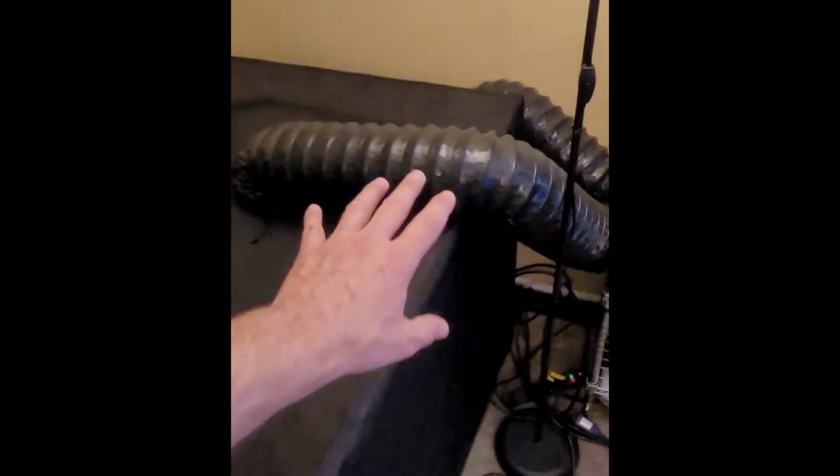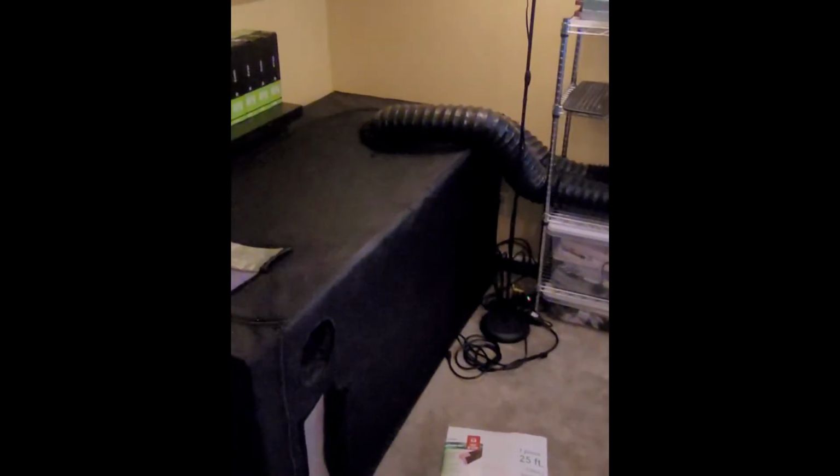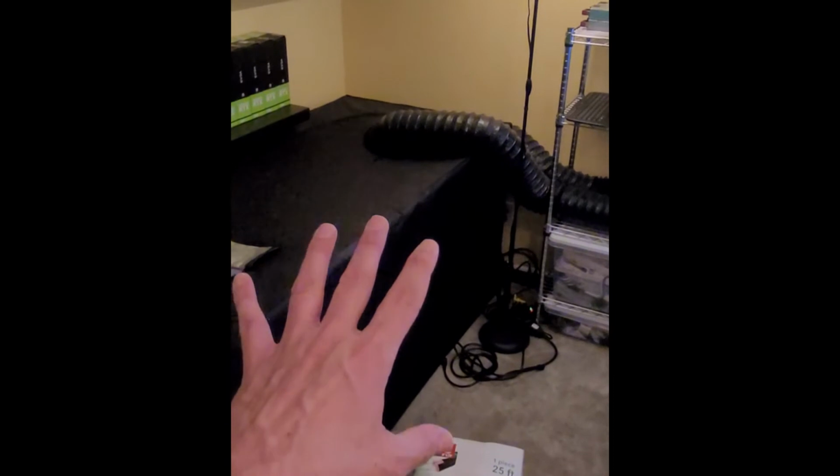And during the winter time when it was warm, like it is, I could feel the warm on that. It's definitely radiating heat. In the wintertime, I didn't mind it because my wife doesn't like to turn the heat on. She likes it chilly. So when I was in here, I didn't mind a little extra heat in here. So that was fine. But now that it's getting to be summertime, it is warming up and it is going to be a problem. I'm not even going to wait for it to become a problem, to be honest. I want to go ahead and get that stuff out of here.